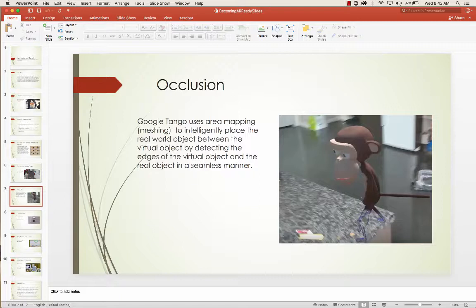By the way, I didn't mention that Google Tango uses an infrared camera, and it projects an infrared beam into the environment and reads back depth sensing, so that it takes that data and builds up a 3D model and feeds that into its area learning capabilities.